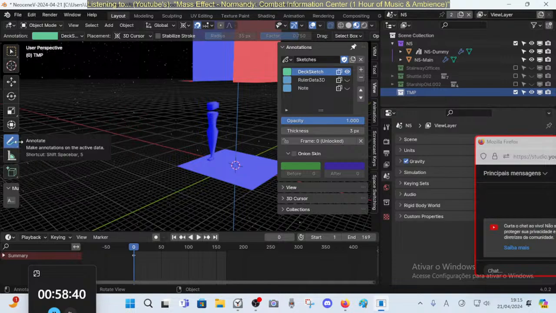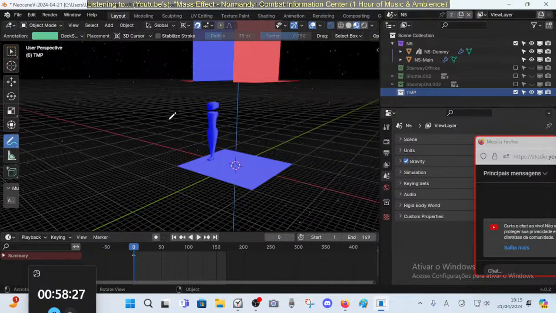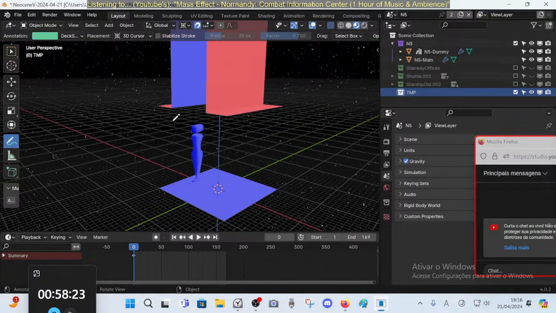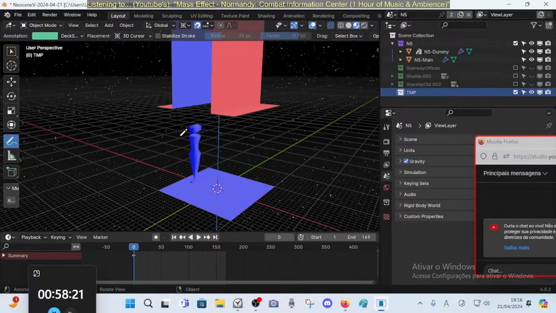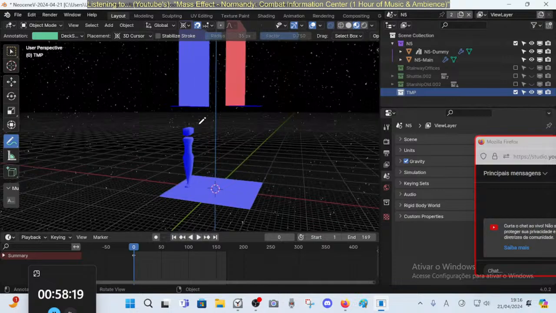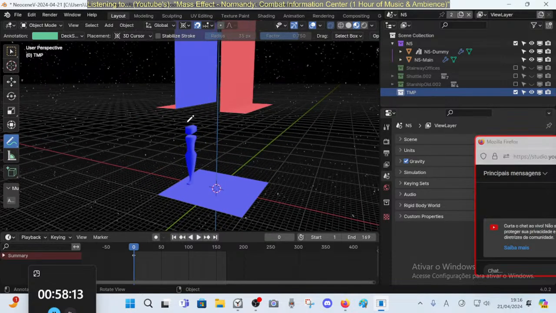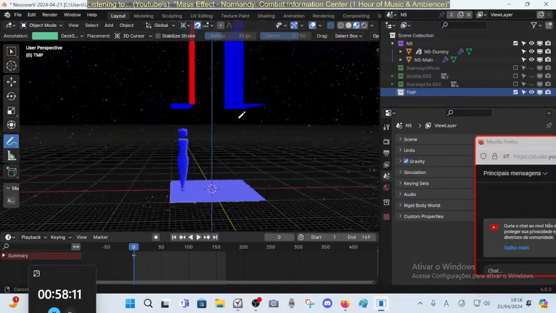I'm on Blender 4.0.2. So there's already Blender 4.1, but something that is not working for me there yet is the Wiggle 2 add-on, and until this is fixed in some further Blender version, I cannot use this add-on, so I'll stick to Blender 4.0 for now, so that I can make some physics, armature physics stuff.